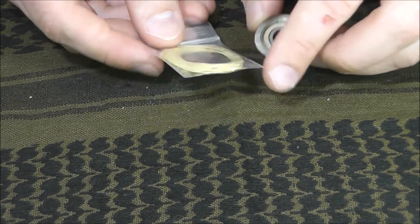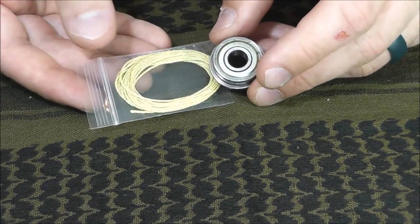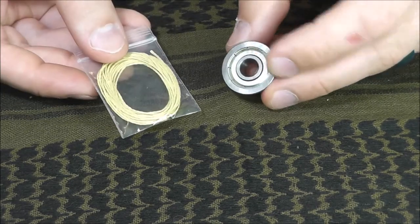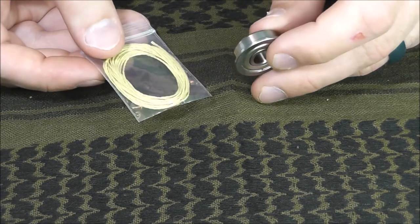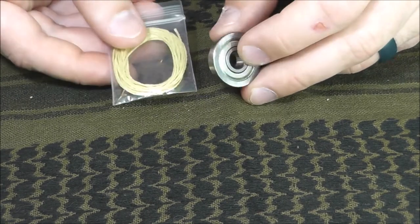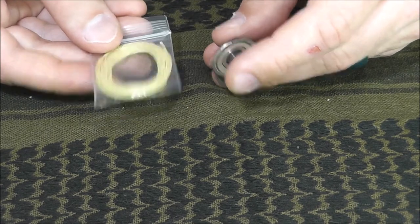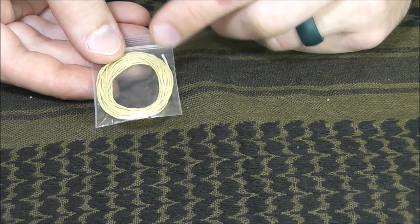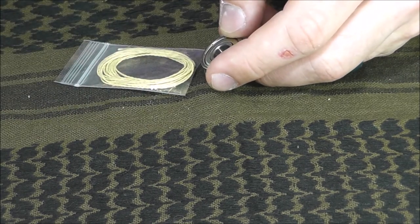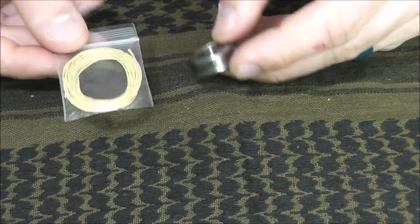Next we do have the Kevlar thread — six feet — as well as the bearing I mentioned earlier. These are for a very specific purpose: starting a bow drill fire. If you're not familiar with the bow drill method, there are tutorials on YouTube and websites, and they also give you an explanation in the survival instruction sheet. The advantage of having this thread and bearing is that it's going to make starting a bow drill fire way way easier. Good cordage is absolutely essential for bow drilling. So if you get to where you've exhausted all other options, you can go to the bow drill method and at least have a head start with the right gear.